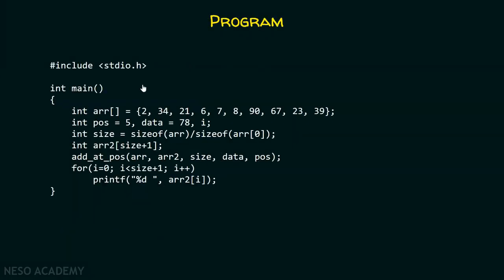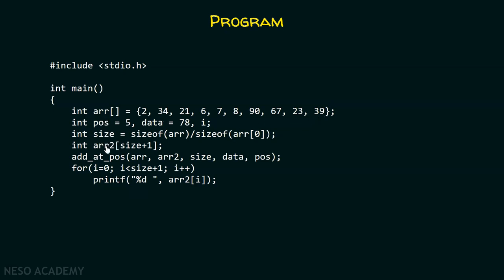Now here is a program which helps us in doing the same thing. Here I'm supposing that this is the array which we are available with and these are the elements of this array according to the example. I need to create these two variables, pos and data. Pos indicates the position where we want to insert our element and data indicates the actual data we want to insert. And obviously this size variable is required to find out the size of this array. Obviously it gives us the size 10 because here we have 10 elements in the array.